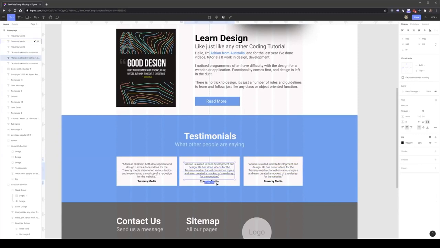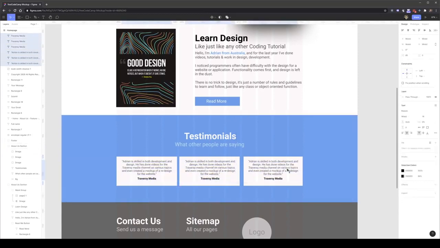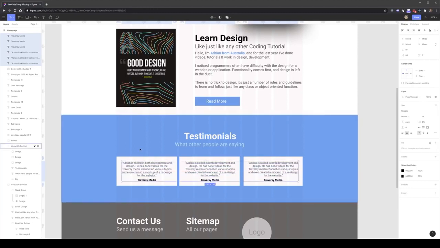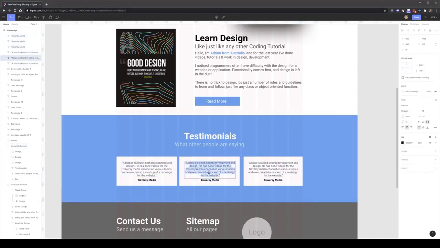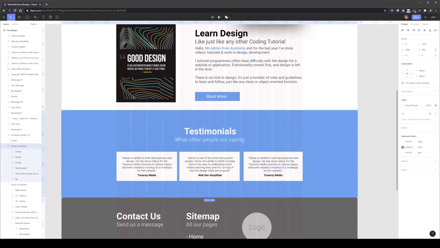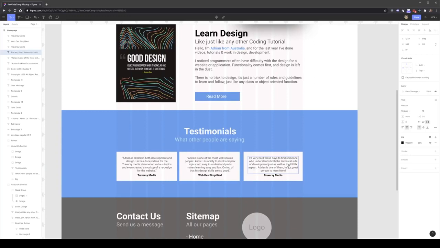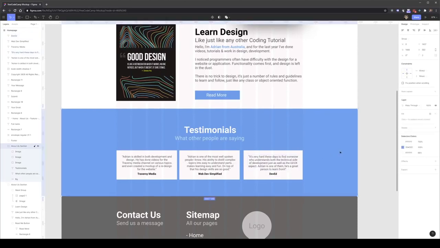So let's just paste them here and here. Let's also move them up a little bit just so that they all align about 15 to 20 pixels from the top. And let's copy over this content over here. So that's nice. I've got a little bit too much text there, so I'm going to reduce that just a tad. And let's put in Web Dev Simplified in here. And for our last, we've got a guy here called DevEd. And DevEd also had some nice things to say, so we'll paste that in here. And that should be it for our testimonials.